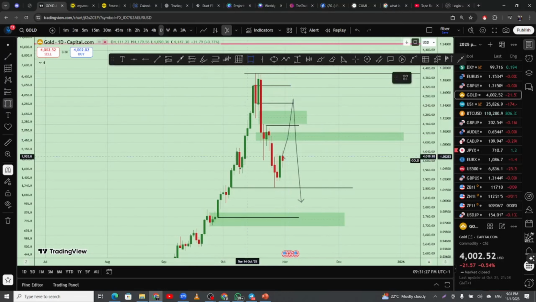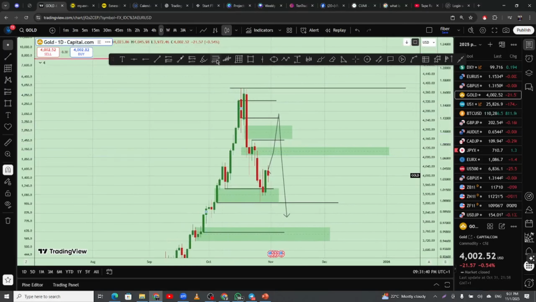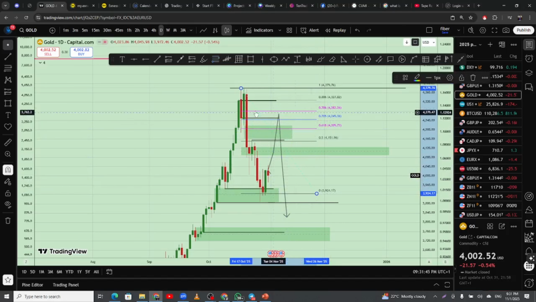But for now, there is a good reaction happening based on the fact that price took out this low. So right now, I'm not going to be selling gold till it reaches back to this premium. Even if we try to draw our Fibonacci from there to there, we will see that it is at a good 70.5 to 61.8 level. All right, so there's a likelihood that price might push back up to that point before we have more sales coming in.